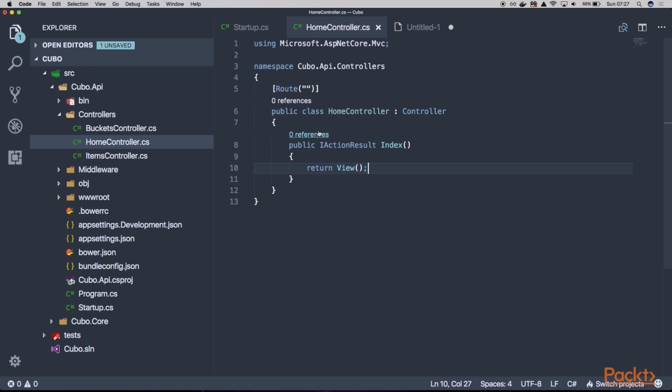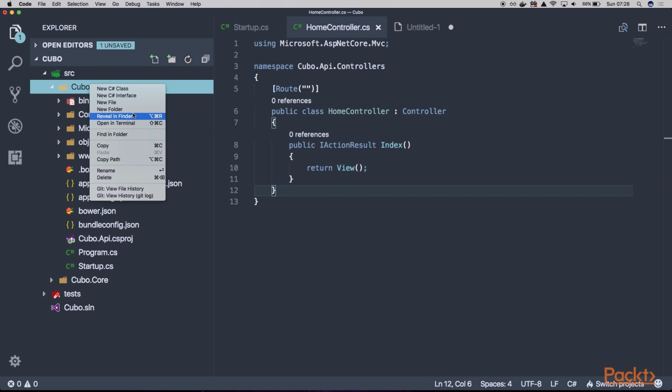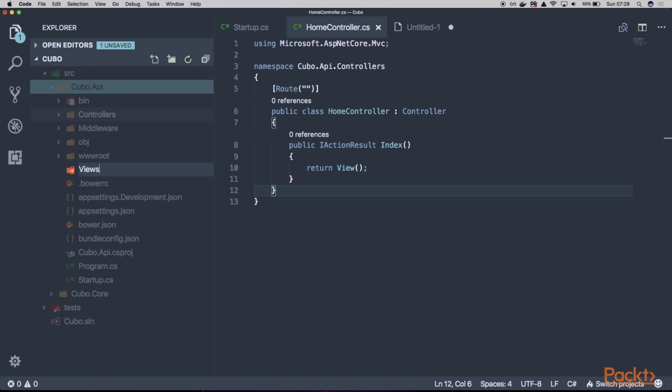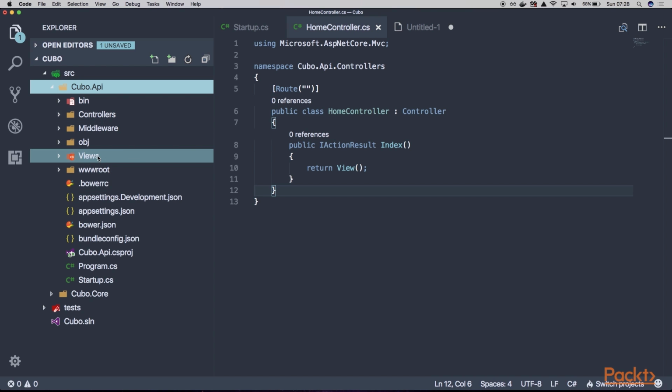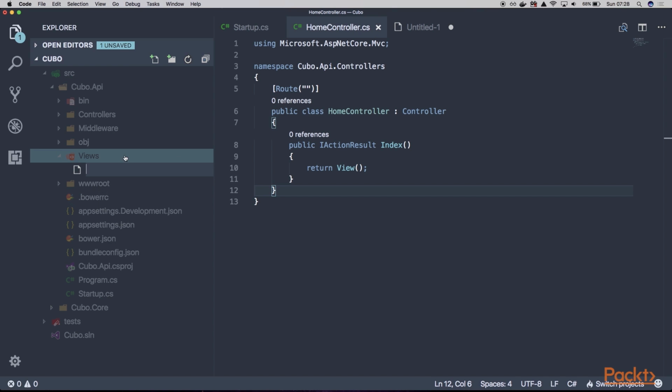Now we need to actually set up our views. So within our API project, let's just create a new folder, and call it Views. And here, at first, we'll need to create two files. So at first, let's create a new file, and that will be a .cshtml file, which supports the Razor engine for creating templates using HTML and C# code.